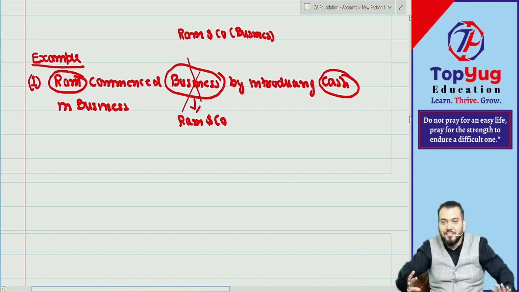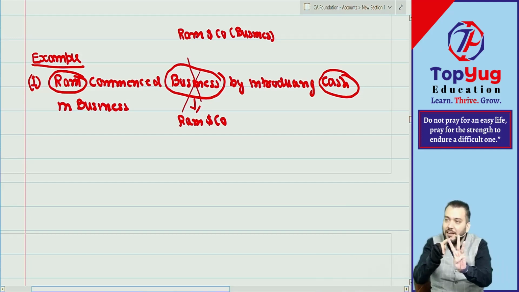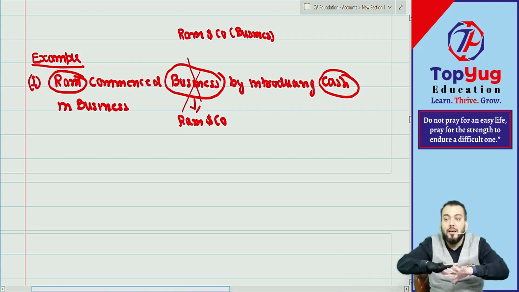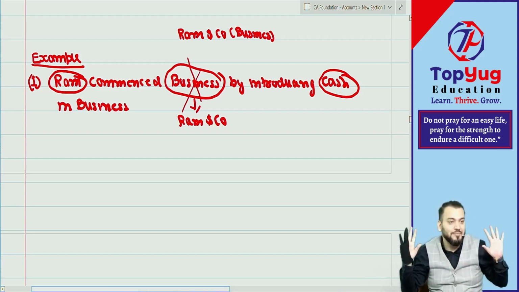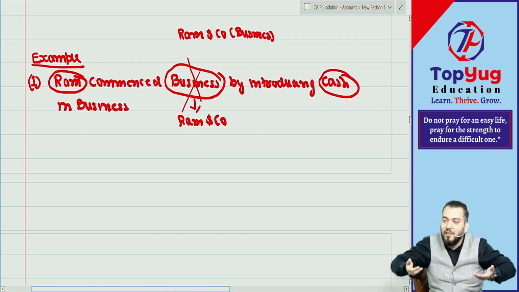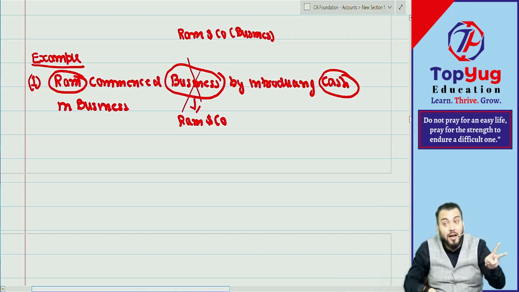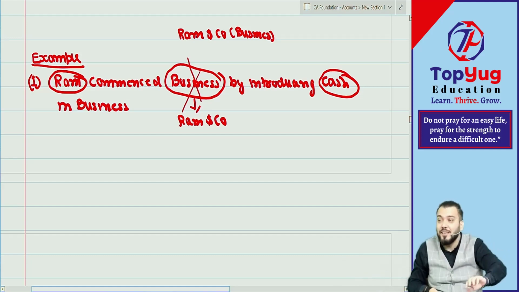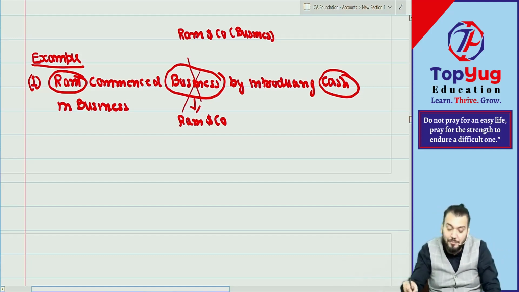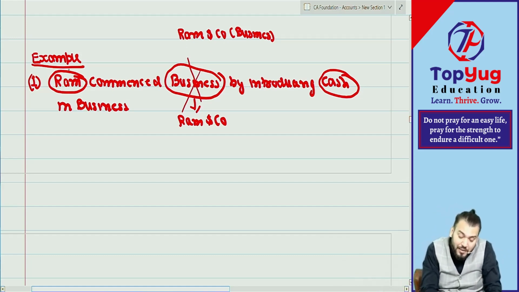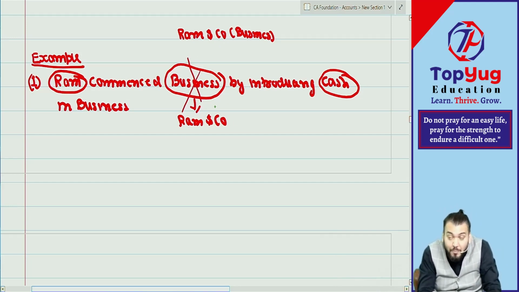Now you can change the example. So there are three aspects now: Ram, Company and cash. I said we need to identify how many, which means one aspect needs to be ignored. In Ram and Company, we'll never have a Ram and Company account. In our balance sheet, we'll not have our own account. So Ram and Ram and Company are two different persons, as per the separate entity concept. So in Ram and Company, we can have a Ram account, but not a Ram and Company account.